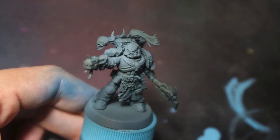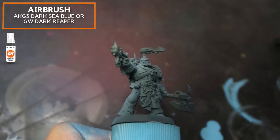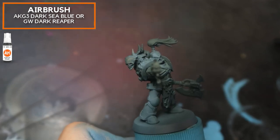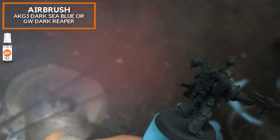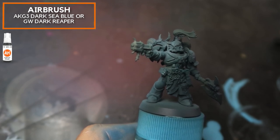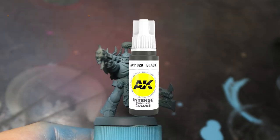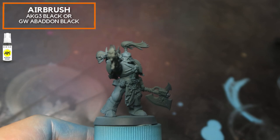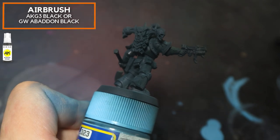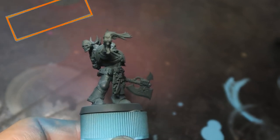So this is the base painting of the Black Legion. Now I'm going to do some shadowing — using Dark Sea Blue from the bottom to make sure the volumes are well covered. Because there are some oversprays from the airbrush stage, this underspray will actually clean up a lot of those mistakes and help me paint up the marine a lot nicer. And now I'm going with the deeper shadows, a bit of black just from the bottom. And there we go — that's the underpainting done.